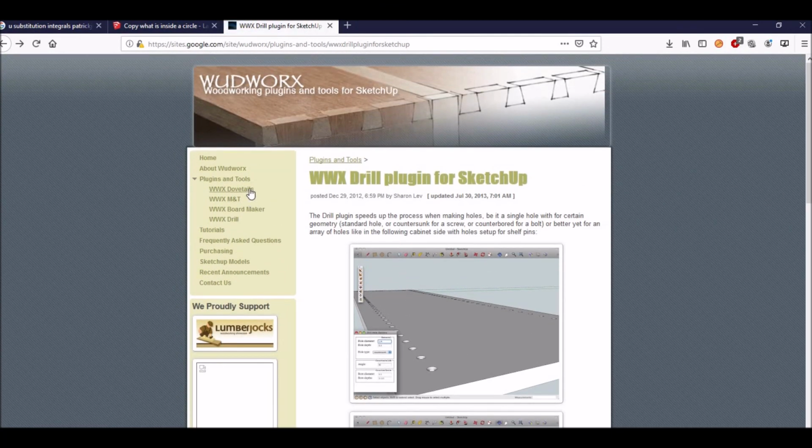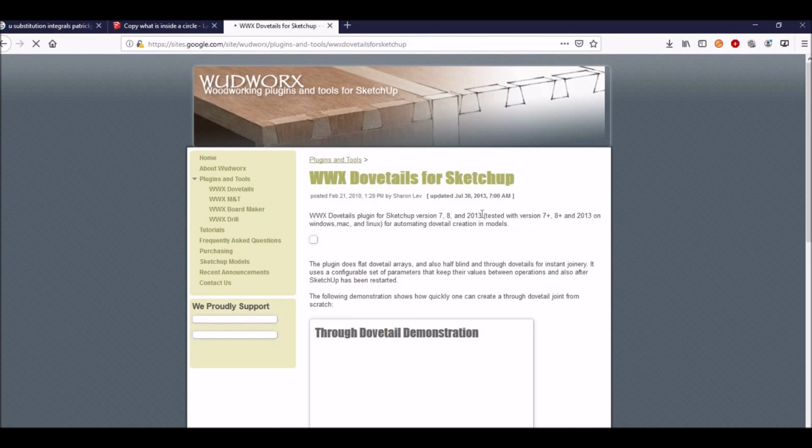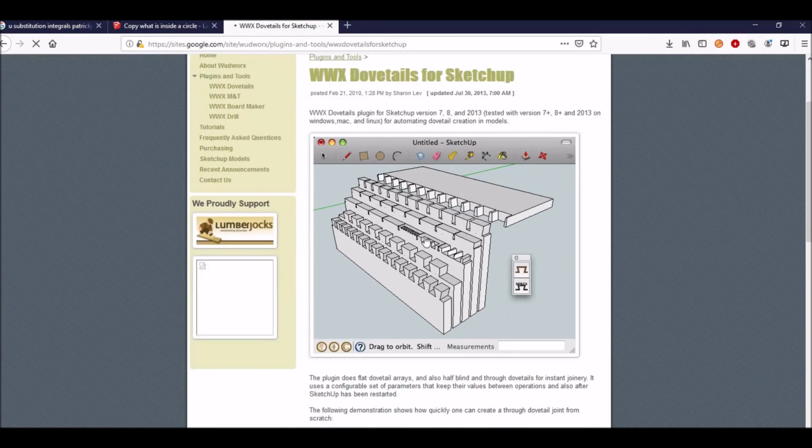So another extension is this Dovetails. I mean, remember, you're engineers, you know how expensive some of the other software is out there.